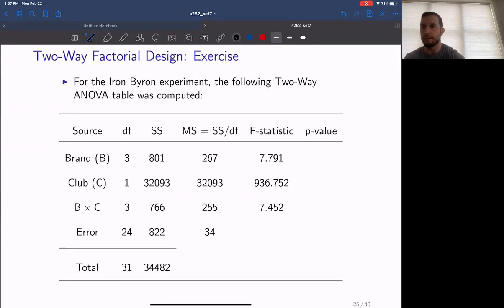for the golf example that we used at the start of the lecture set, this is the two-way ANOVA table that we can compute from that set of data. So you can see that we have a source for the golf ball brand. So this could be like our factor A. We have a source for the club effect. So this could be factor B. And then we have our interaction.